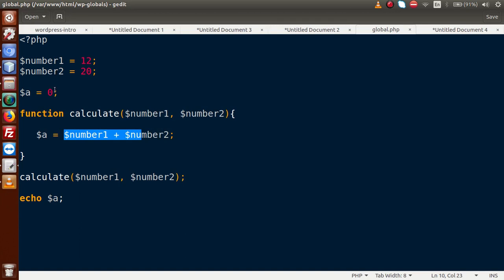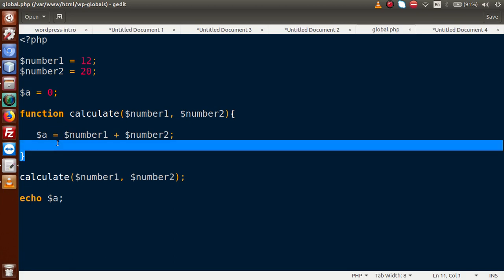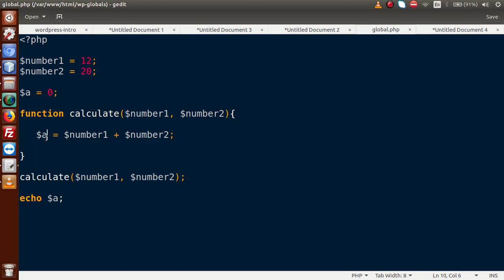Why are we getting this? Because this is the variable that we have initialized, and this is actually treated as a local variable. This is not reinitialized to this global variable. So here is the concept of a local variable inside this function call. So how can we actually make it a global variable? First of all, this is the variable that we have declared, treated as a global variable.